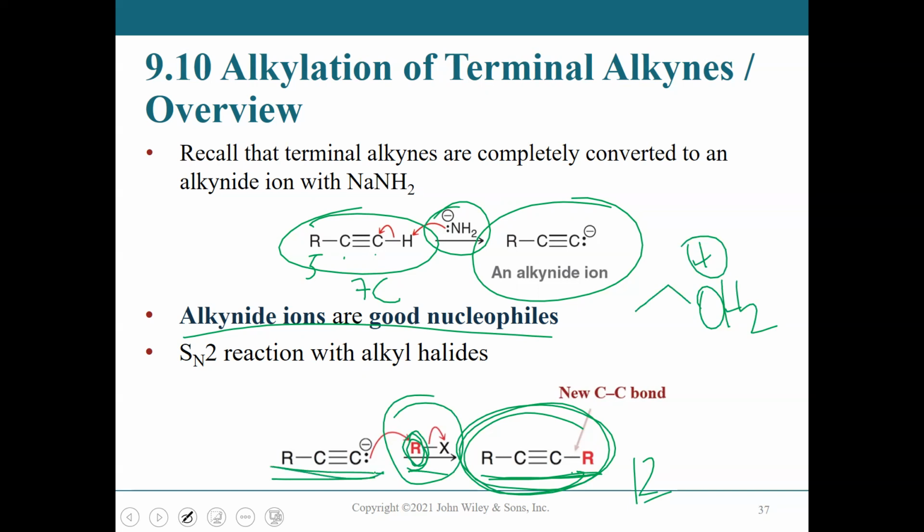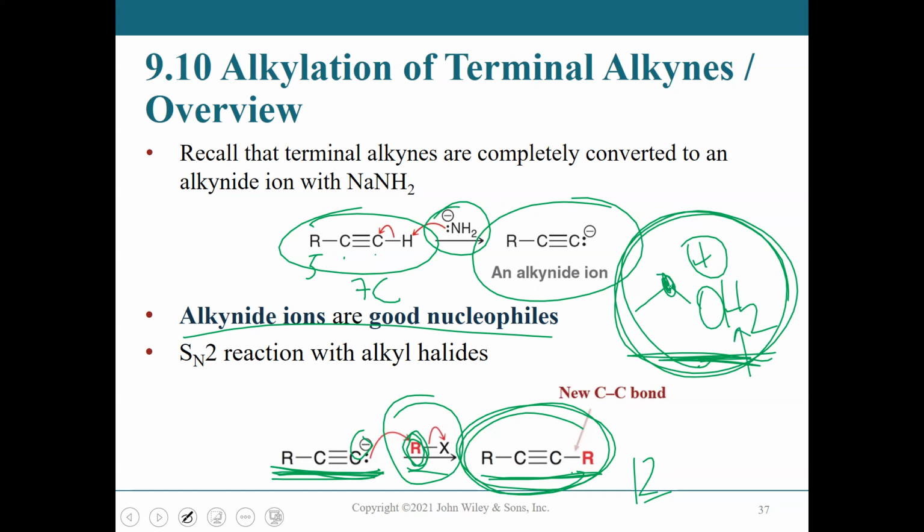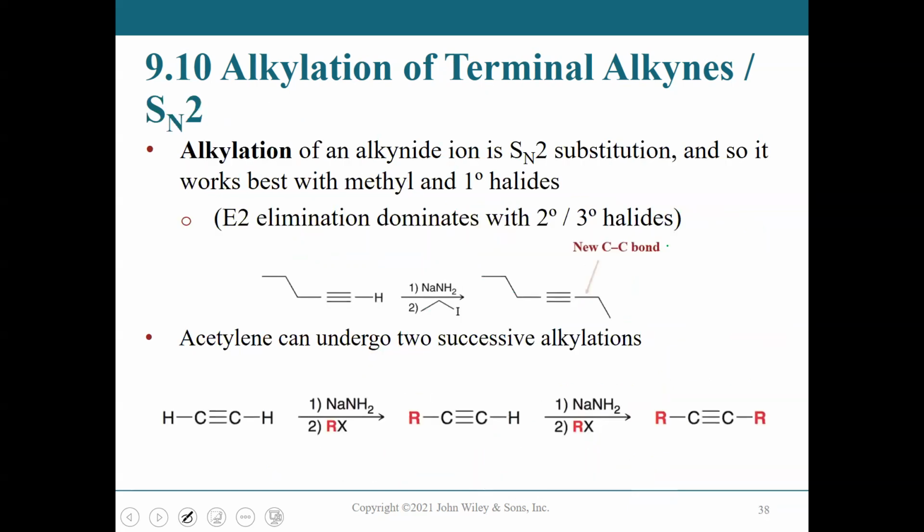Why? Because you are working with an alkynide ion, which is an anion. So if you use this compound, the alkynide will deprotonate this guy. You don't want that. You want to attack the carbon. You don't want to attack the hydrogen. You want to attack the carbon. So don't use the protonated alcohol in this particular reaction. Tosylates are good, and any alkyl halide. Iodide, bromide, chloride are good. Okay?